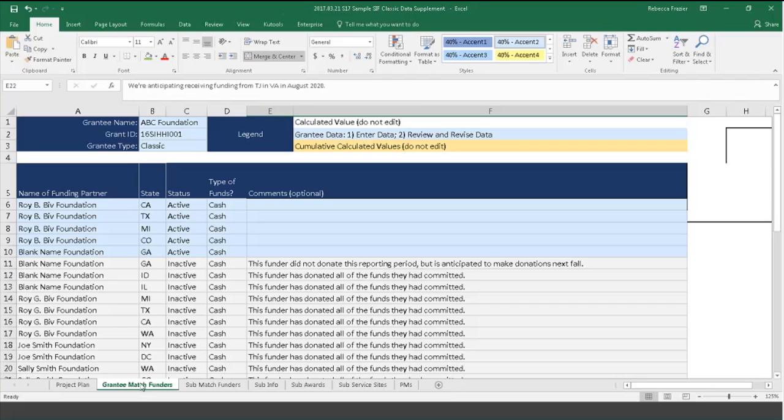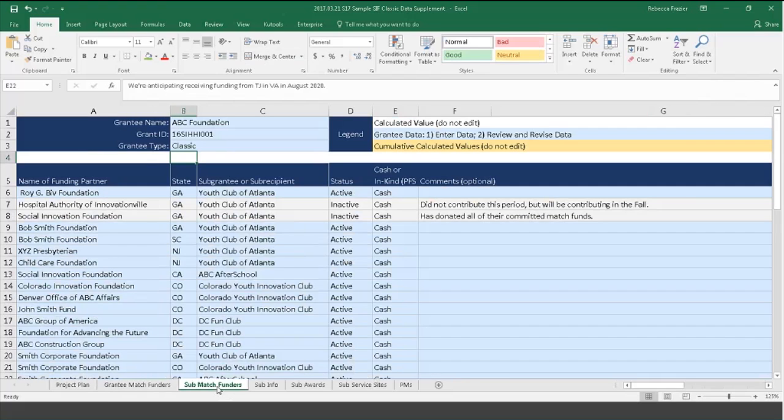So this is an opportunity for you to communicate with your program officer about how things are going, if there are any concerns that they should know about, or any important updates to that relationship. And then the same thing would also apply for our subgrantee match funders. So here we ask that you list the top 5 match funders for each subgrantee.